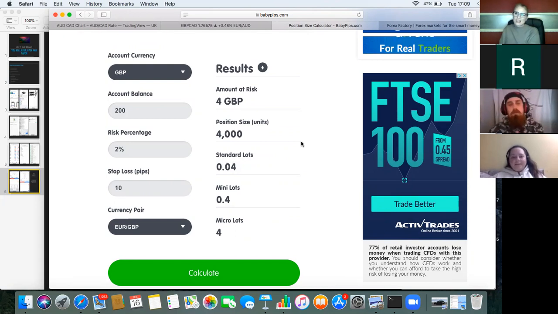Is that okay? That's amazing. Thank you so much for showing what the risk factor is, because this is the one thing that makes people nervous about actually putting the trades on. And you're showing that if anything goes wrong, this is what you're going to lose. Yeah, it's most important to know that. You want to know exactly what you're going to lose if that trade goes against you.